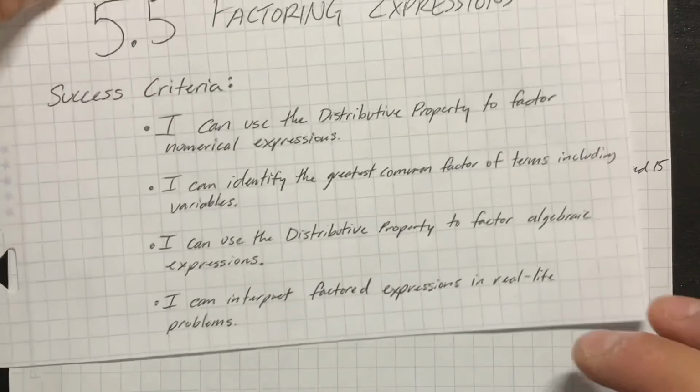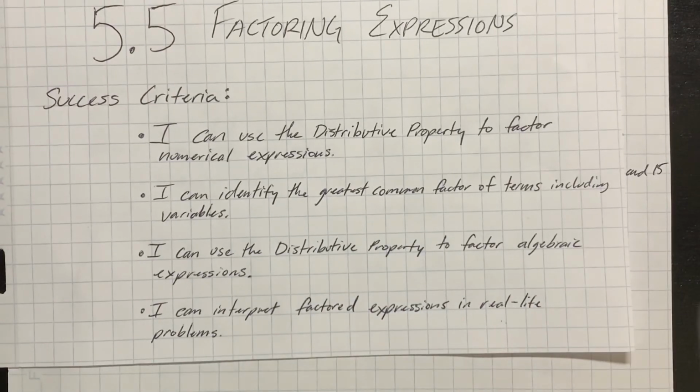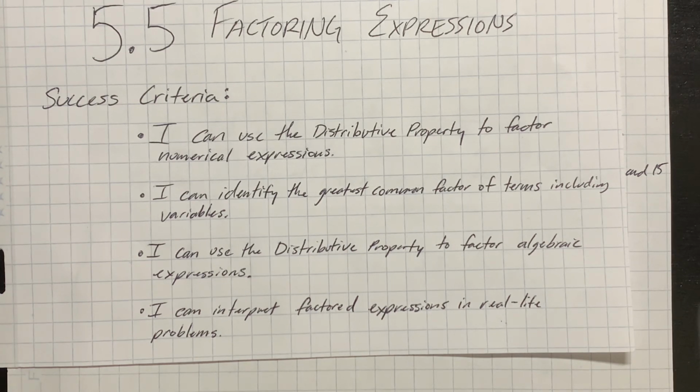And so again, just to recap for 5.5 factoring expressions, by now you should be able to use the distributive property to factor numerical expressions. You should also be able to identify the greatest common factor of terms, including variables. You should also use the distributive property to factor algebraic expressions, and be able to interpret factored expressions in real life problems.